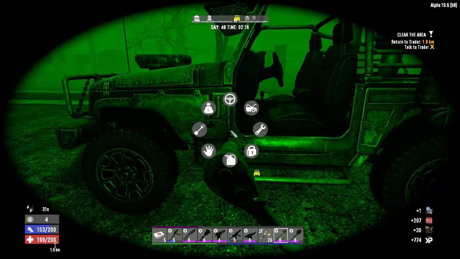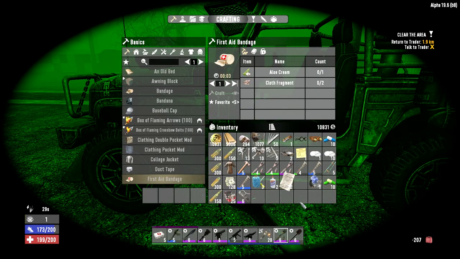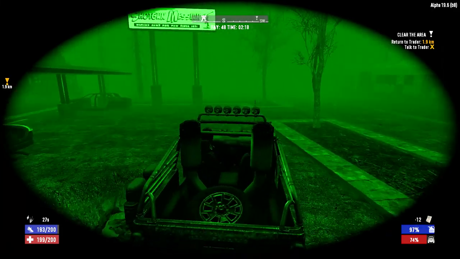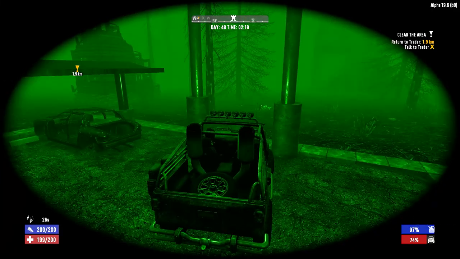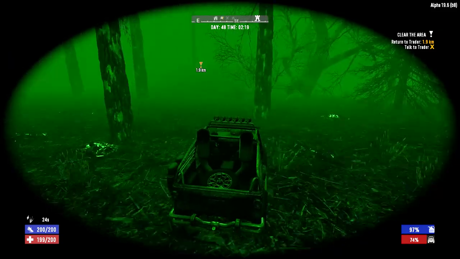Because this truck is a gas guzzler, I've got to get it. What else did we get? I don't know. Okay. So, can I get through that? Yeah, just about. It's this way, isn't it?